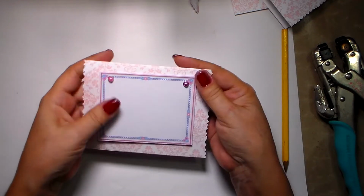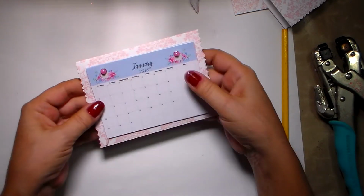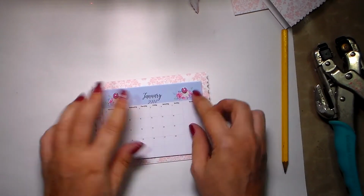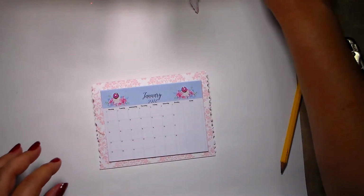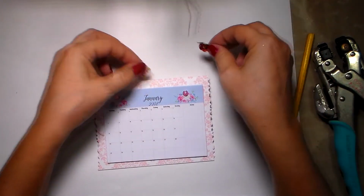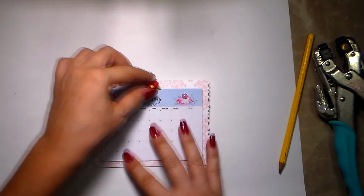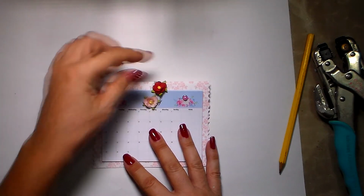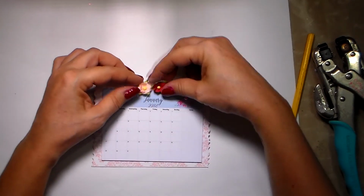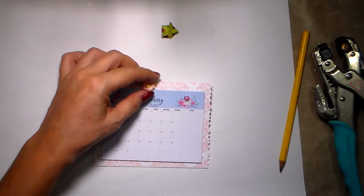And there you have it. And I really think this pattern looks really nice this way. And now I'm maybe going to embellish it with some flowers, but I don't want to put too much. This one or this one. I think this one matches better. Maybe I could put two. No, one. I'm going to use this one.